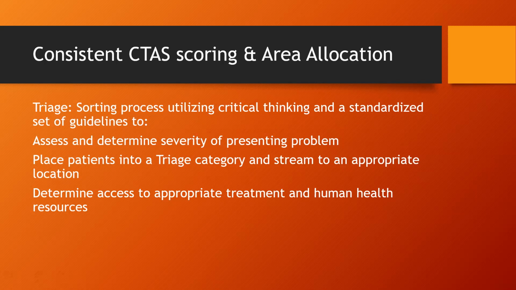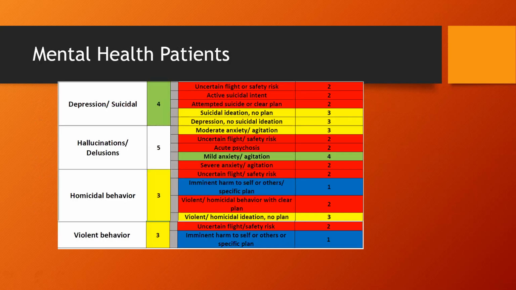And again, if we're following CTAS, it should be properly reflecting what the acuity should be. Now, the beauty of Connect Care is the modifiers. When we think about all of our modifiers, we used to be able to easily skip over some of them, especially with the mental health patients. We would click depression, suicidal, and if you didn't want to do all those other drop-down boxes, you could quickly get down and make them a 3.